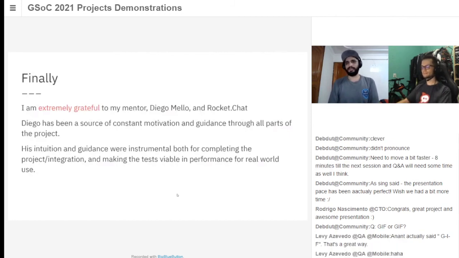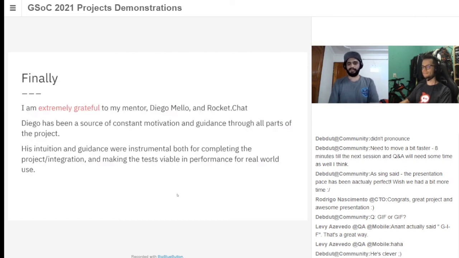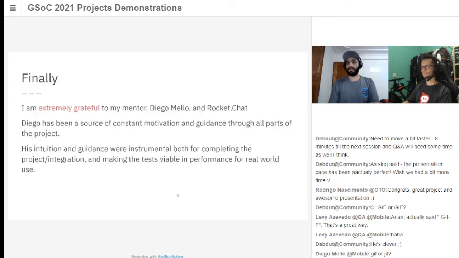And so in certain areas like the text we mentioned, where type text is slower than replace text, Diego's intuition was really important in a lot of places like that, where we were actually able to make the test faster. And this will hopefully also translate to iOS tests being a little bit faster as well.